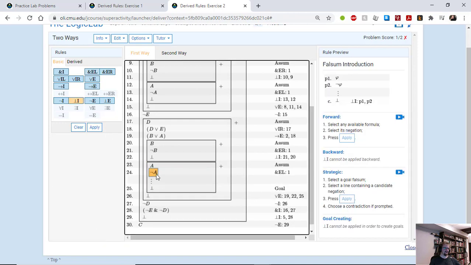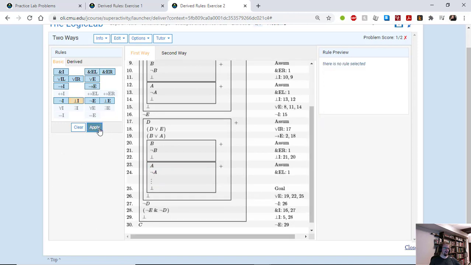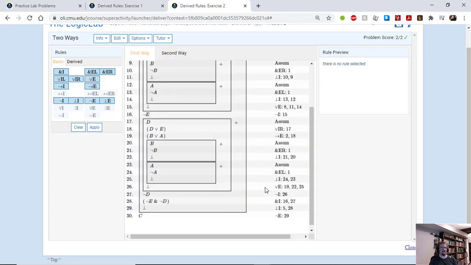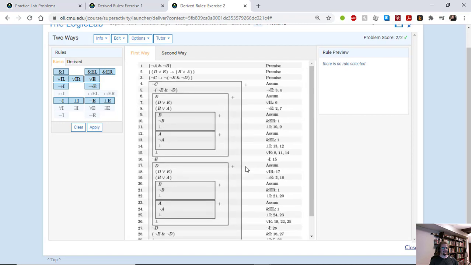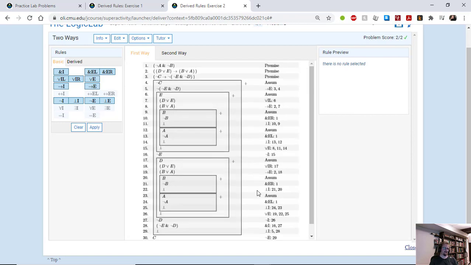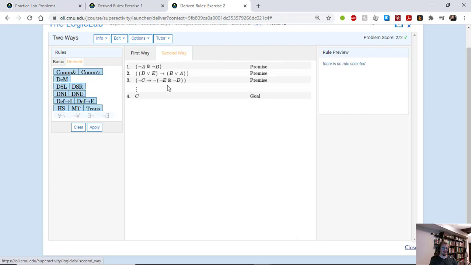That gives us the next falsum. And now we have justified the entire problem, right? This is 30 lines of justification off of 3 premises and a conclusion. So now let's take a look at how we can do this the second way, perhaps a bit faster.